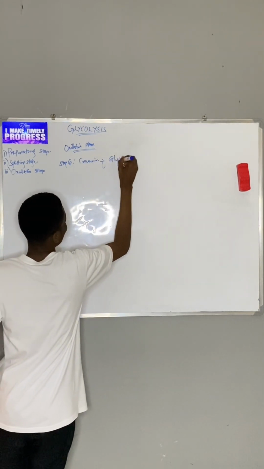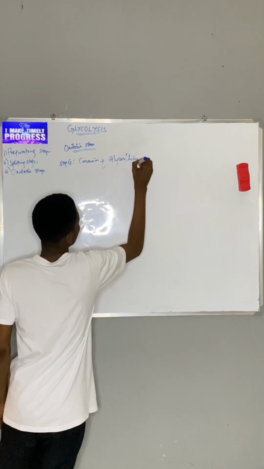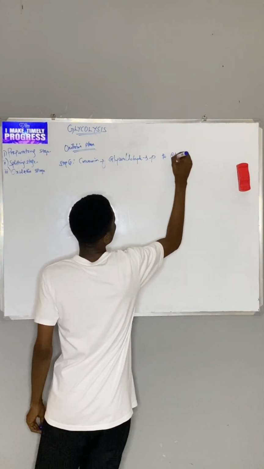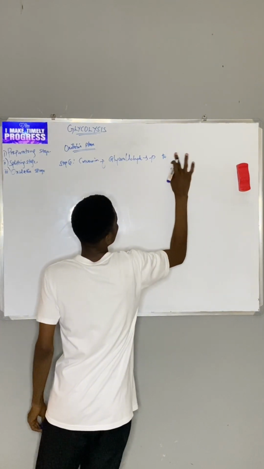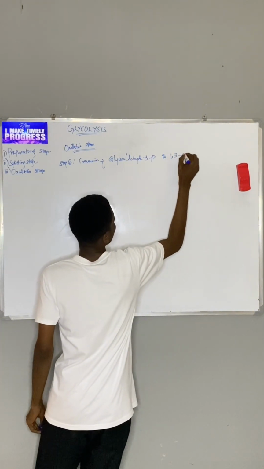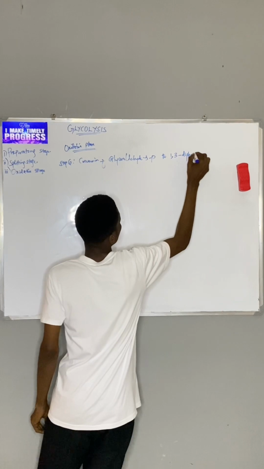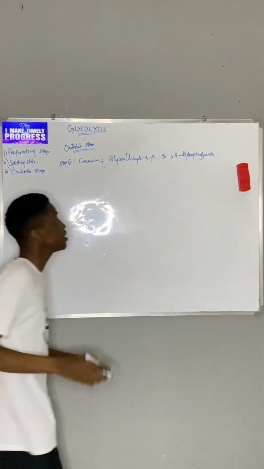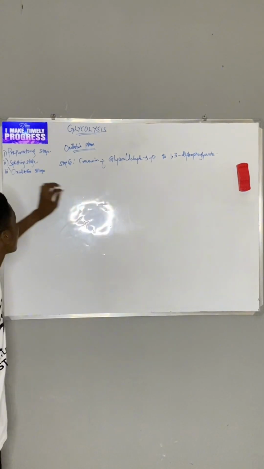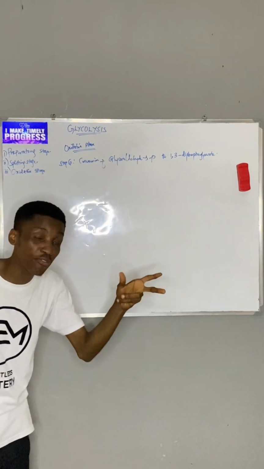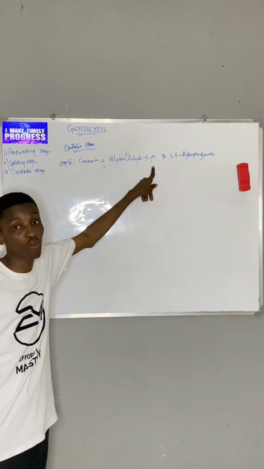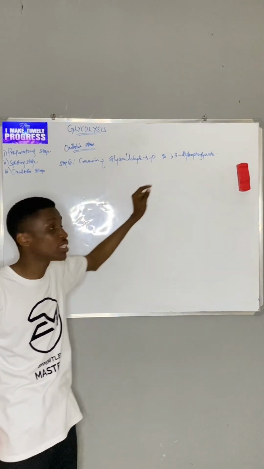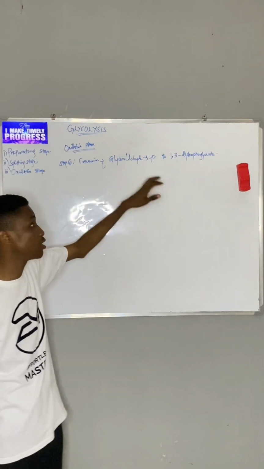of glyceraldehyde 3-phosphate to 1,3-diphosphoglycerate. So you can see very carefully. Remember, we said during splitting we have DHAP being formed and then we have G3P being formed. Out of those 2, the one that will come into step 6 is only G3P. That's why DHAP is converted to give you G3P.